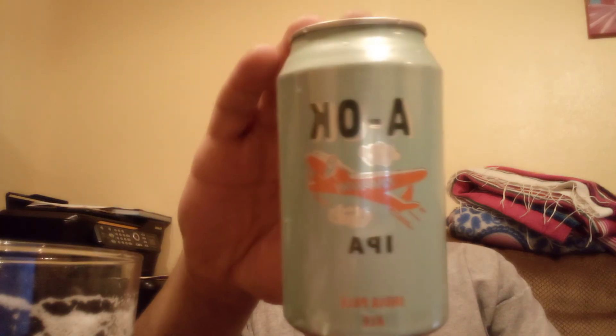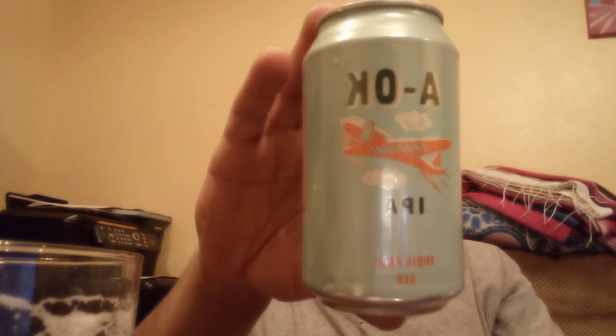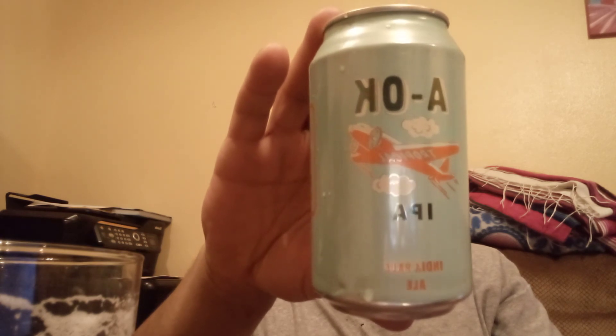I really like the can design — it's sort of retro, 1950s-40s look: basic, simple, nothing extravagant, but pretty cool. So I'm going with a B, about an 8.1 or 8.2. It's a good American IPA — tropical or whatever they want to categorize it. Nothing that's fantastic, but good enough. That is my score: B, 8.1 to 8.2 for the A-Okay Tropical IPA. Get it if you can, try it.